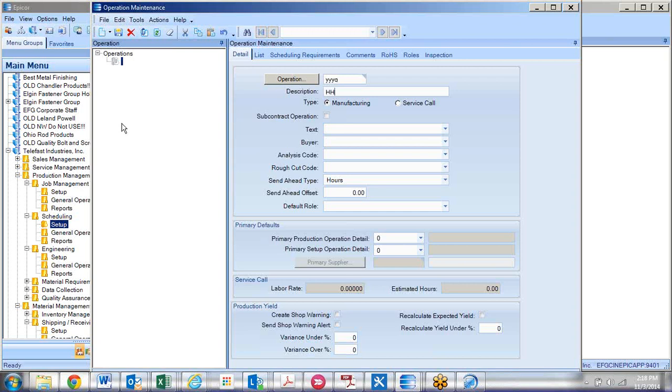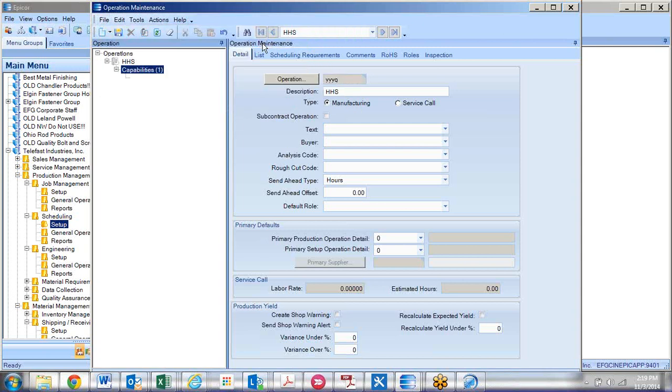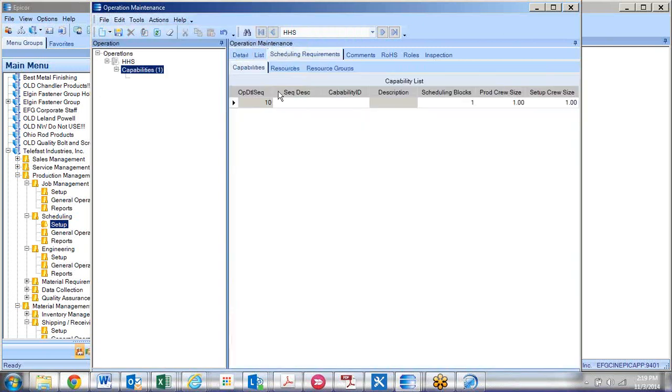I won't save this. When you go up here, now every operation needs to be linked to either a resource group, or with APS, you can link it to a capability.